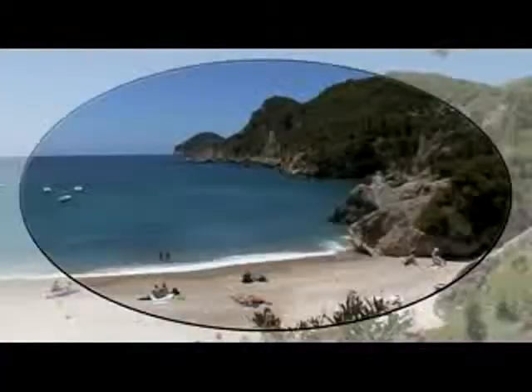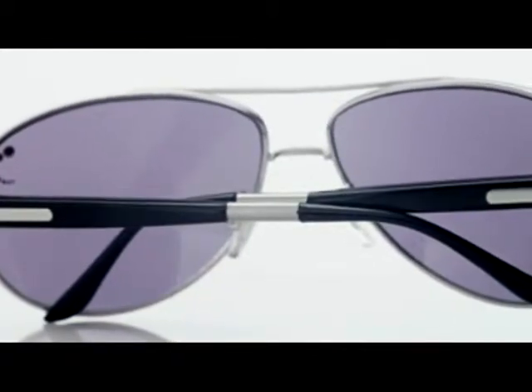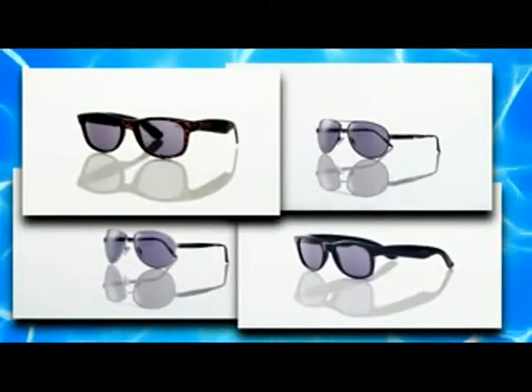True Color stops glare with unmatched color, clarity, and it gives you maximum protection, even for the delicate skin around your eyes. And now with the upgraded melanin lens technology and the stronger rust-resistant titanium-coated magnets, you can be confident that True Color means quality. Plus, who doesn't love these stylish new frame designs?